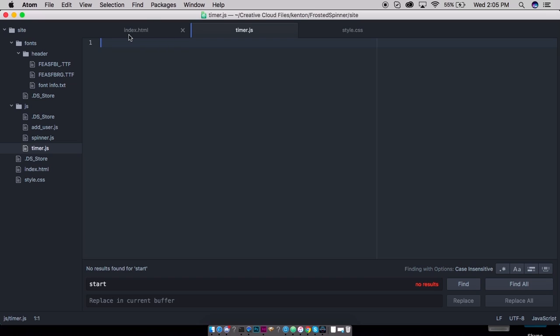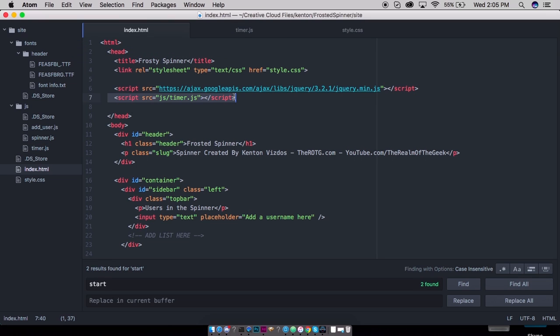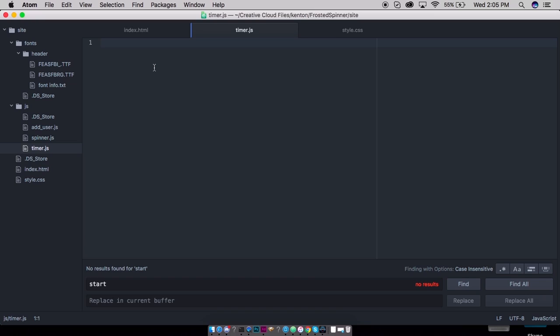So let's get into creating the timer. Right now this button does nothing, so let's fix that up now. What we're going to start out doing is making sure we have the timer script imported, and make sure that it's below the jQuery minimum as well. It's very important. We're first going to set a variable t for time, and let's make the timeout 30 seconds. So we'll say var t equals 30. We'll break up a few lines and say document dot ready, then function. And make sure to add our semicolon first, or else we'll get lost. We'll never find it again.